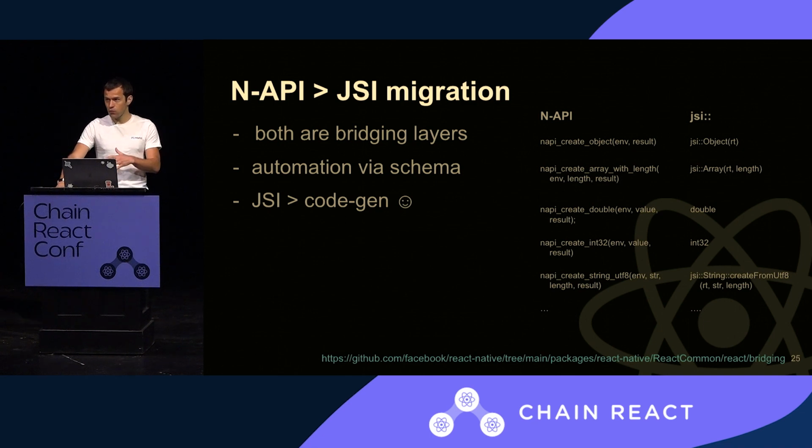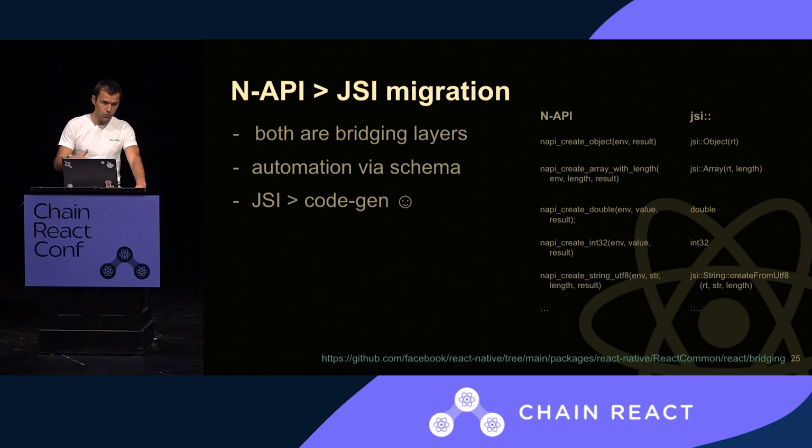We manually typed all our API functions. And basically when we had to convert them, we had to come up with something new from scratch. But we took it as an opportunity. We created a strong JavaScript specification and then we generated code out of it. You basically have to convert C++ types into the JSI system. And in order to do this, we created a simple bridging layer. It's actually part of React Native now. You can find it in the React bridging folder.